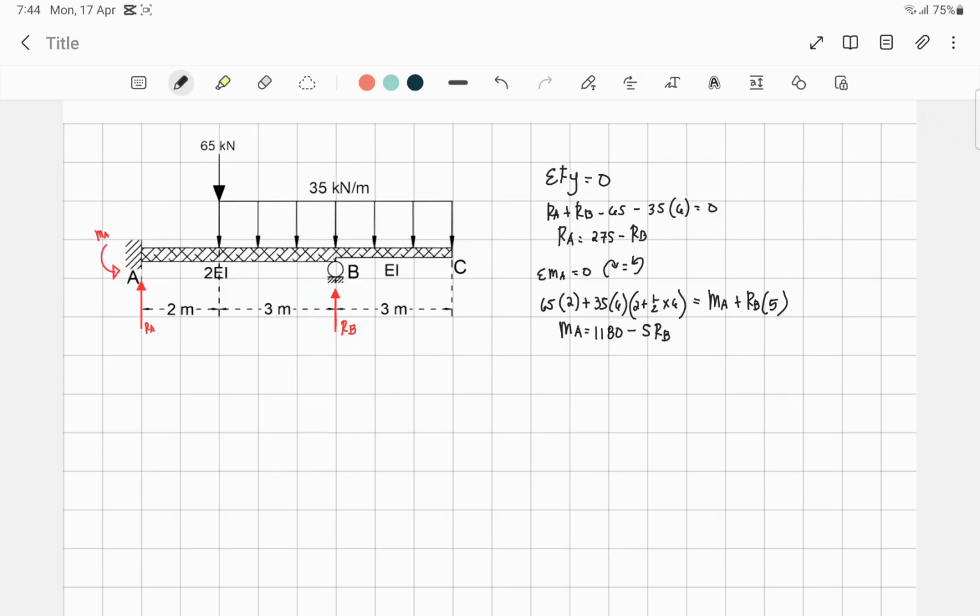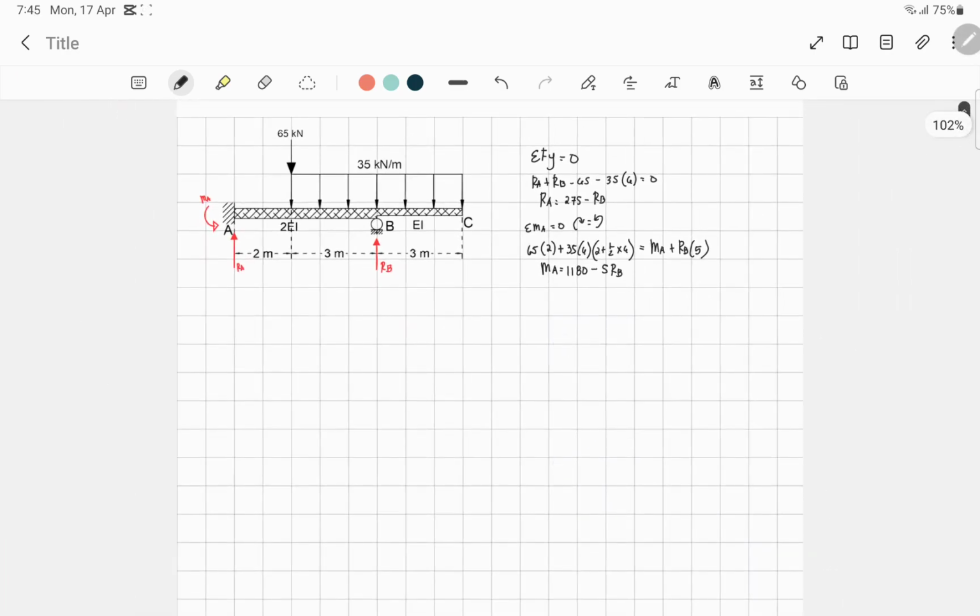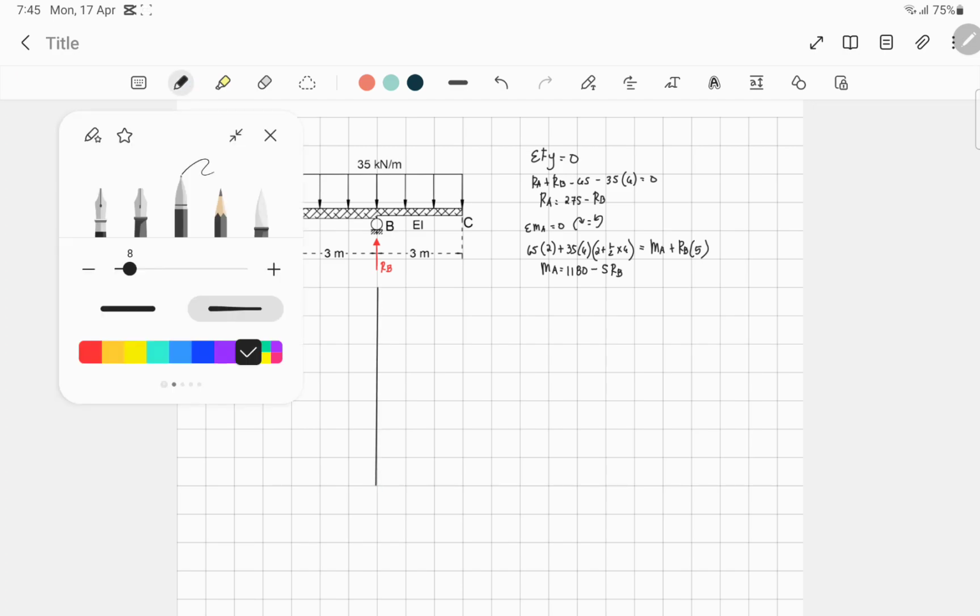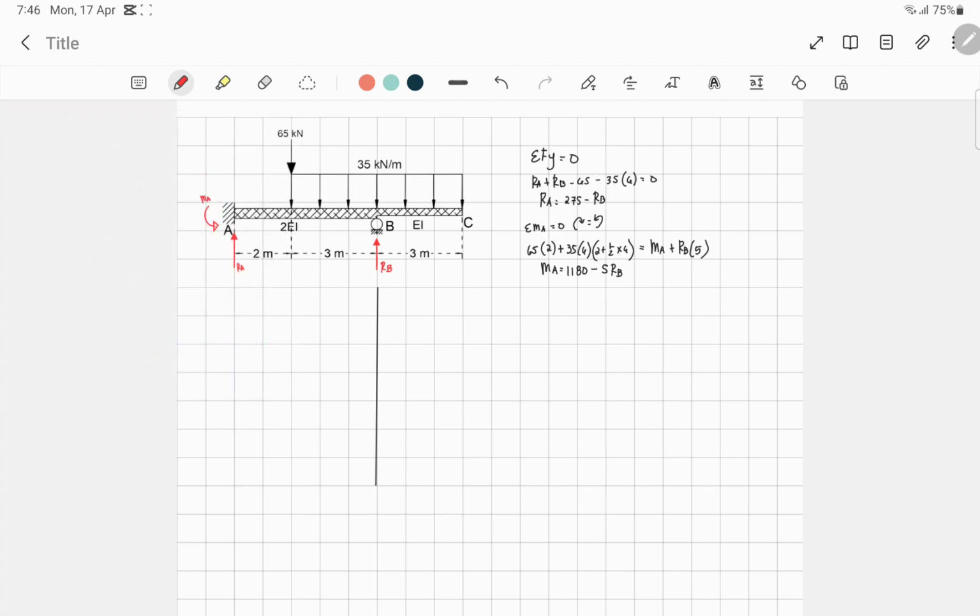So next naman na gagawin natin is to use our area moment method in solving our reactions. So sa area moment method, anong unang ginagawa natin? Tama. We create a moment diagram using the moment diagram by parts. Okay? Now, gagawa ako ng moment in terms of the moment center sa ating RB. Okay, so let's imagine that this is our fixed support sa reaction at B. Okay.